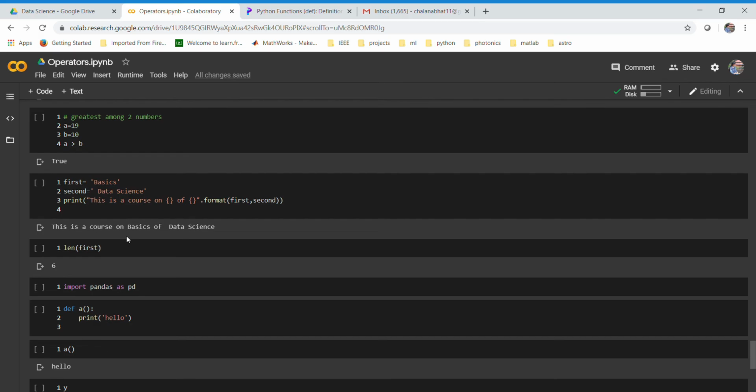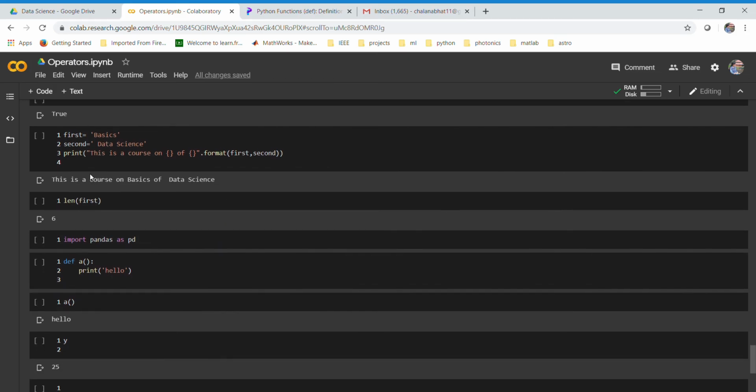Then in place of second curly brackets, the value assigned for second is printed, that is data science, and hence we get the output as this is a course on basics of data science. Then let's see the length of first, that is basics, hence we have obtained its length as 6.